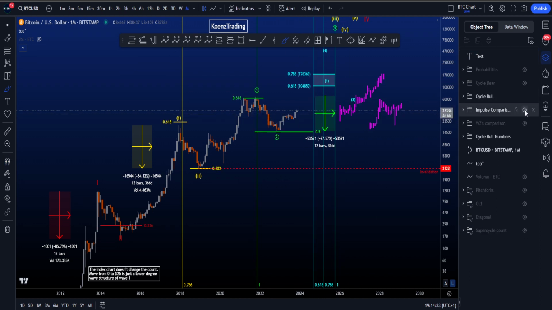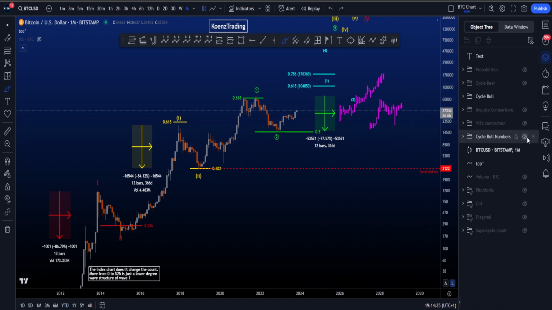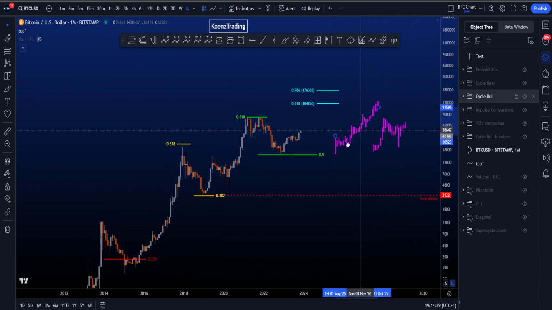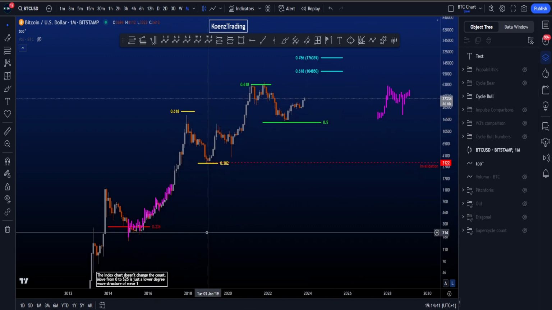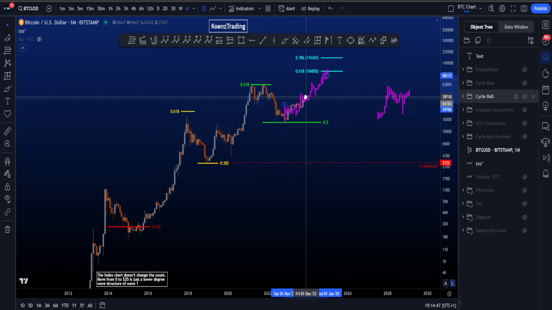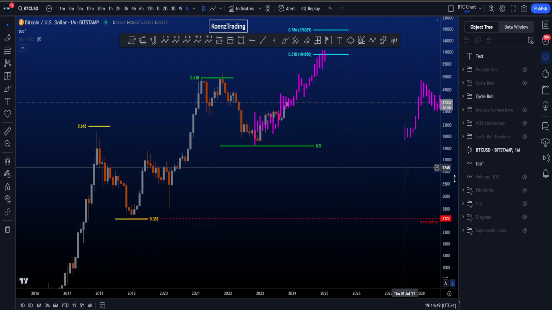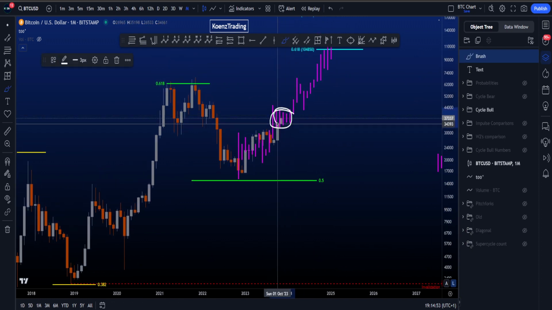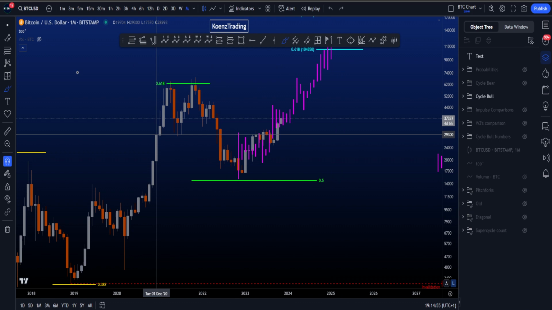Now, what I also like to show you is these bar patterns over here, because if we look at the bar patterns, then we can compare previous bull markets or the previous beginning of bull markets with the current start that we have over here. If I put this on current price section, you can see that time and price wise, we're actually exactly on top of the bar pattern that you see over here.